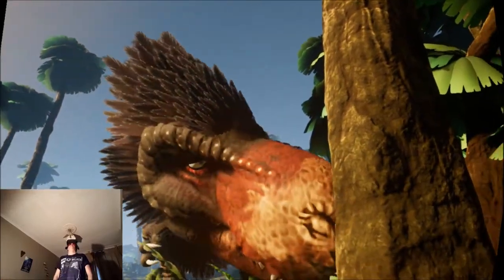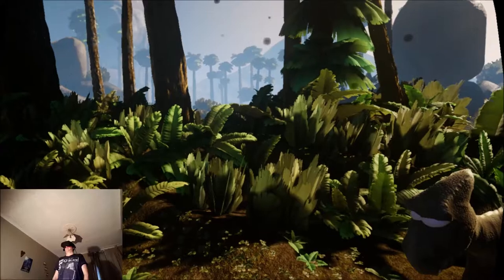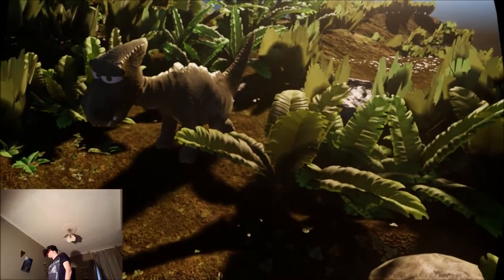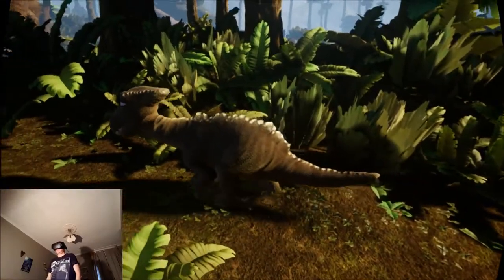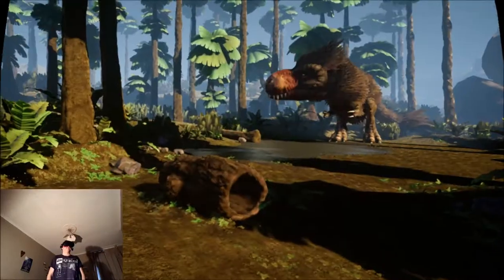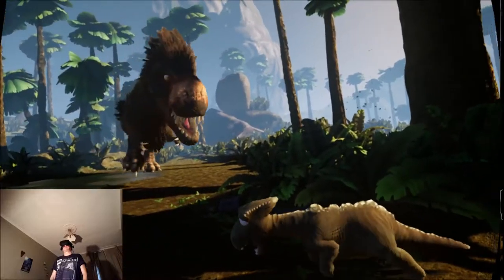Well, let's be honest — with those arms you wouldn't really actually want him on your team, unless of course there was going to be a fight. If you came across a Tyrannosaur you'd better be careful. T-Rex had one of the best senses of smell of any dinosaur, able to detect traces of prey over a mile away. With acute hearing and better vision than today's eagles, T-Rex could see you from four miles away, even if you weren't moving.